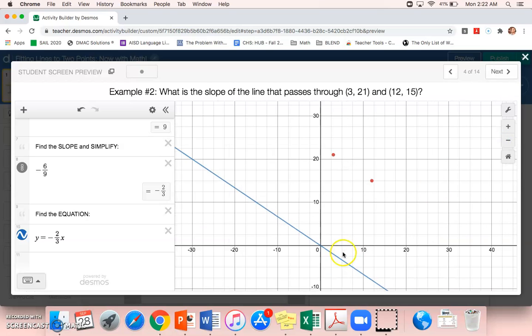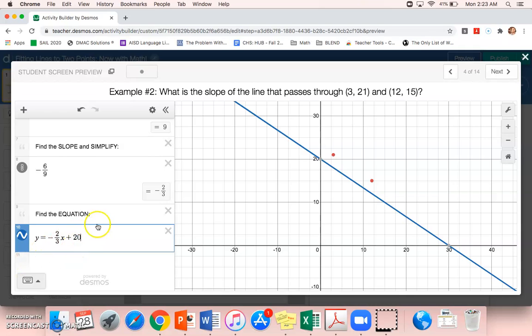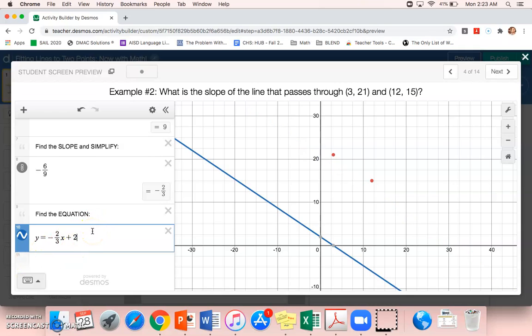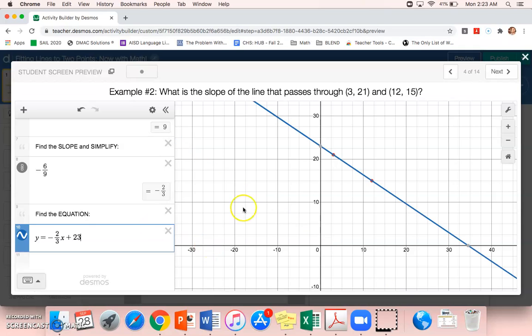I'm going to zoom out, and I want to shift this blue line up to the red dots. So if you kind of follow the red dots in a pattern, you'll see it's kind of here. So like 20 something. So I can go up to 20. So up 20. Right? So add 20. And then just keep adding. Add 1, add 2, add 3 up. It goes perfectly through the dots. So that tells me my y-intercept is 23. You'll notice the y-intercept (0, 23) matches. This is the line here that represents this relationship.